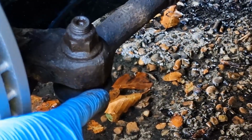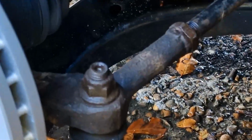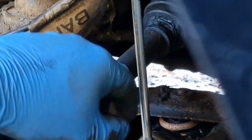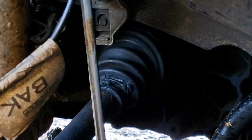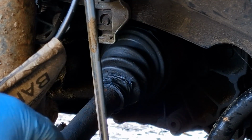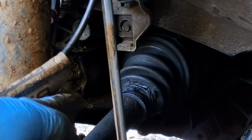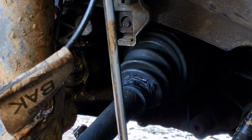If you look just here, there's a split in the boot of the outer tie rod, so I'm going to be replacing that soon as well. It's got to be done. And I've noticed over the back on the CV boot that someone's taped it together and put electrical tape around it, so I'm going to pull that off. Oh, I keep kicking the camera. I'm trying to avoid a puddle. But someone's put electrical tape around that, so I'm going to get that replaced. I'm going to pull it off and sort that out as well.